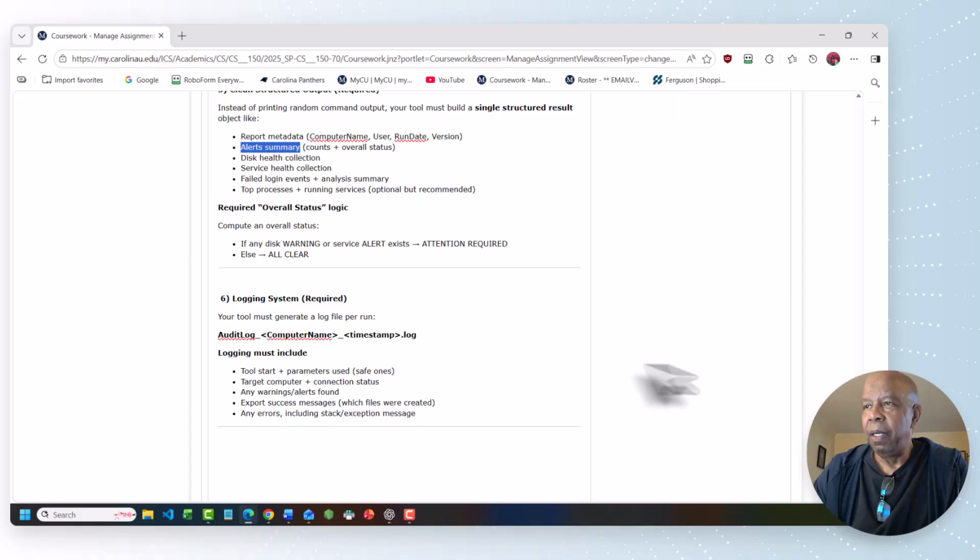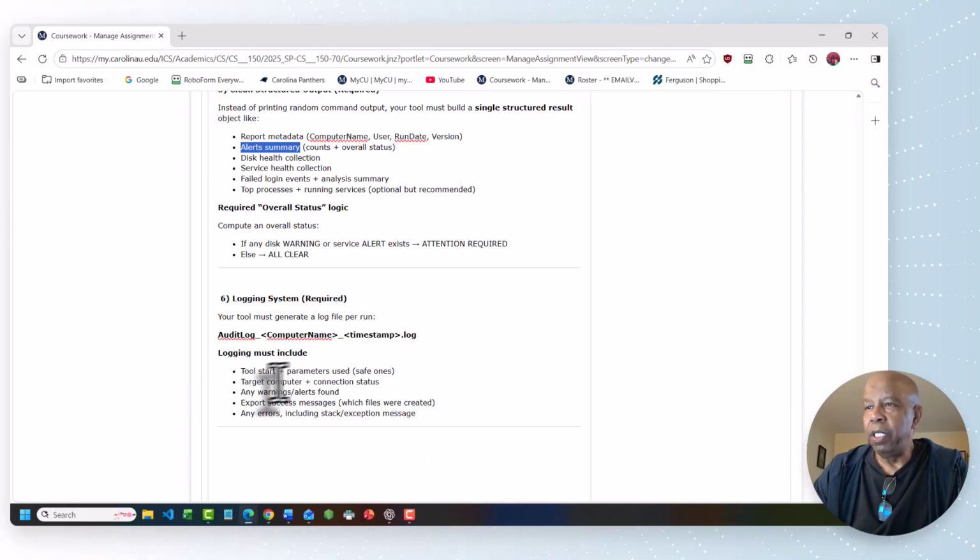Everything's fine. Logging, we do want to implement logging. Tool must generate a log file per run: AuditLog, computer name, timestamp.log. Basically this is where we're going to be putting the information for the logging process of what we've been processing.